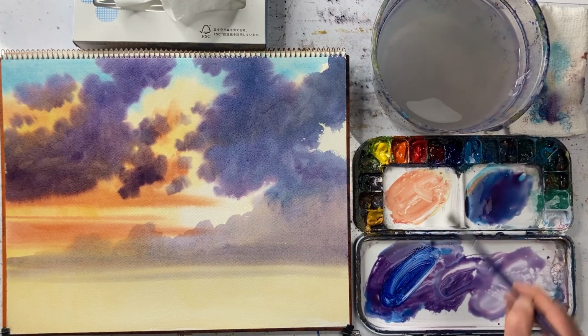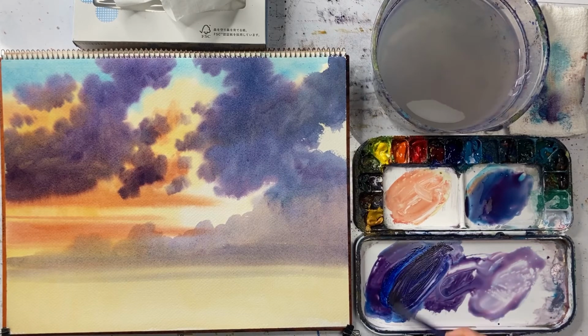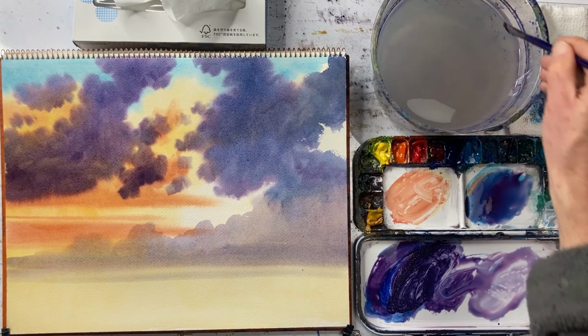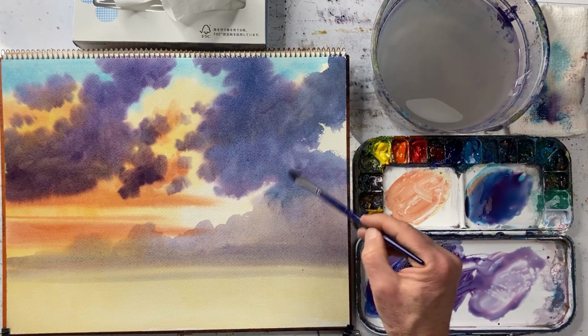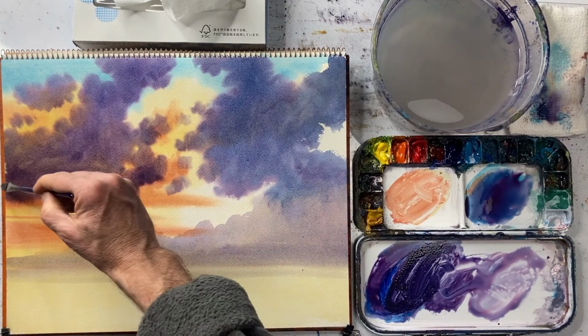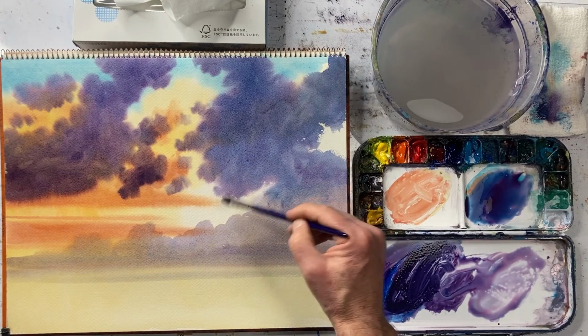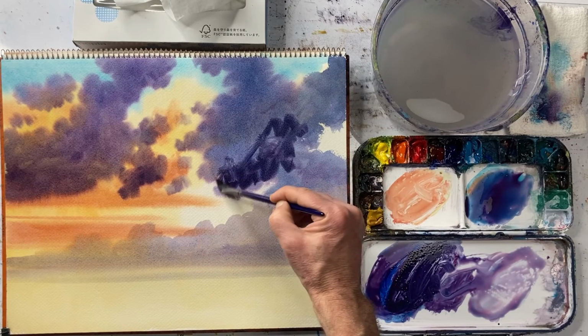So blue, red, touch of yellow ochre. Trying to see if that's dark, and I'm getting some splatter because I'm mixing in a very excited fashion. It's still too wet over there, I think. But here, maybe we can do this now. So we got a bit of dark here.